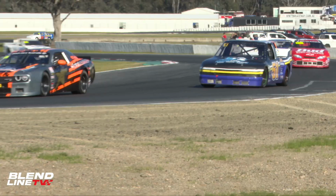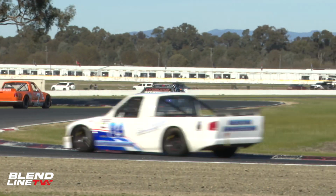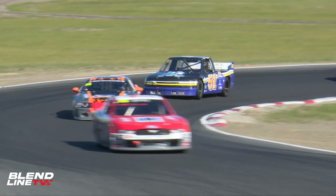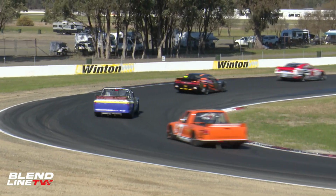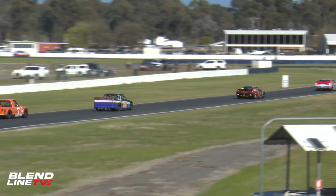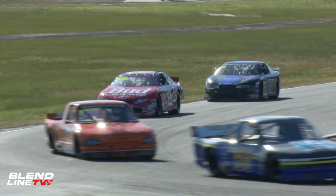Taking it nice and easy, feathering the throttle ever so gently on this opening lap, but the tyres won't take too much time to get up to temperature. We've got plenty of sun out in the sky, not a cloud in sight, and as the sun is out in UV, as well as the inherent heat, it bakes the track and warms it up a little bit. It was a very frosty start this morning at the Winton Motor Raceway, so the track is starting to evolve based on what we've seen so far in terms of lap times from the previous races.